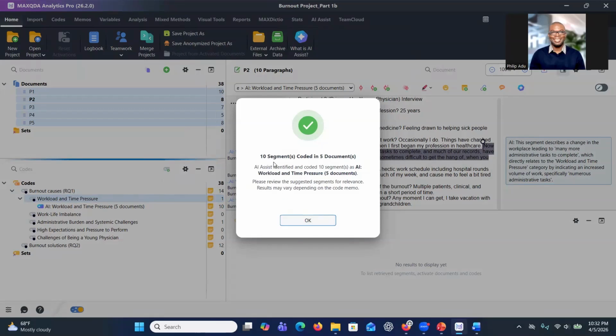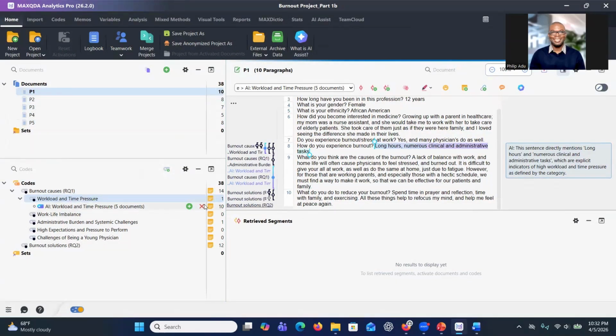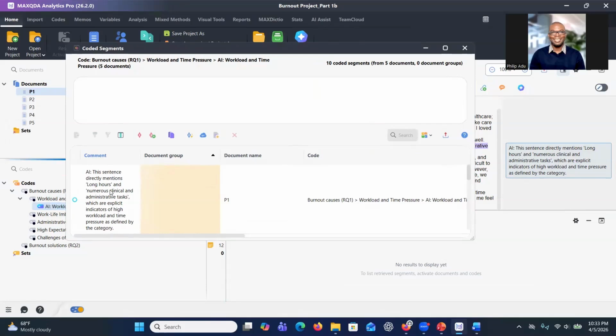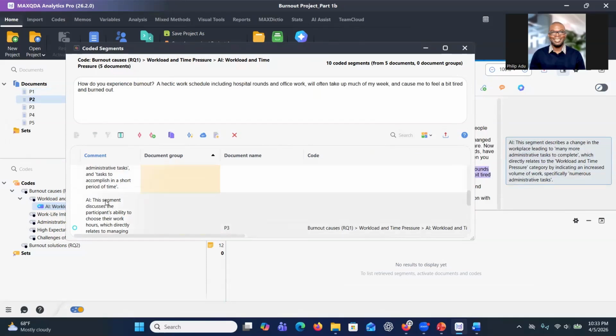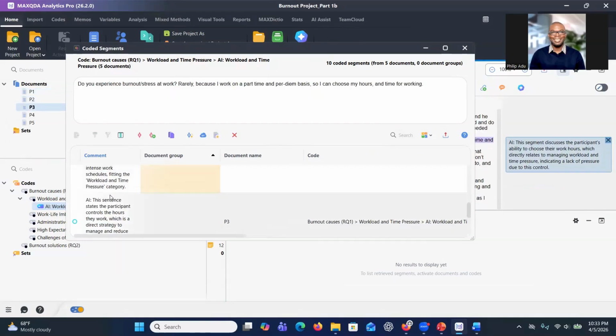You can see that 10 significant pieces of information have been extracted from the five documents. You click on OK, and you can see 10 come here. You can double click on the code and review all the quotations and see whether everything addresses the research question that you have.